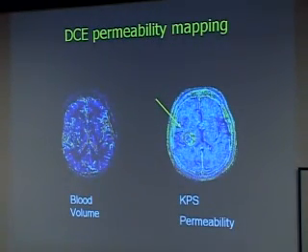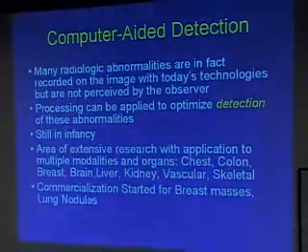Again, two different color maps illustrating some of the changes that you can see on MR. When you administer contrast, you can look at blood volume, permeability. The problem is, though, in the information display. Here we've superimposed the information on anatomic images, but for a radiologist to have a sense of what this really means and how this color display differs between the two is problematic.